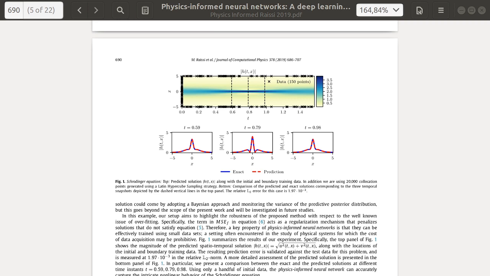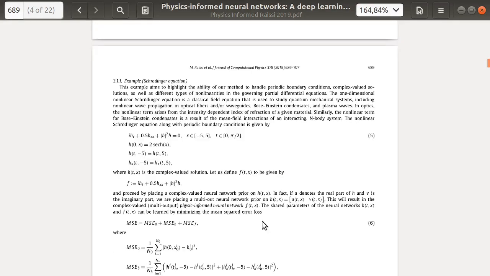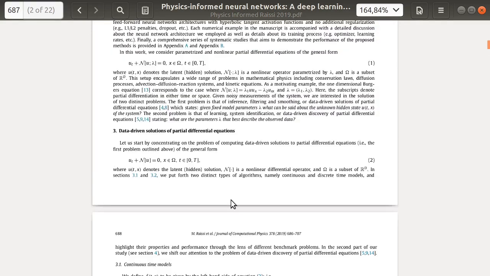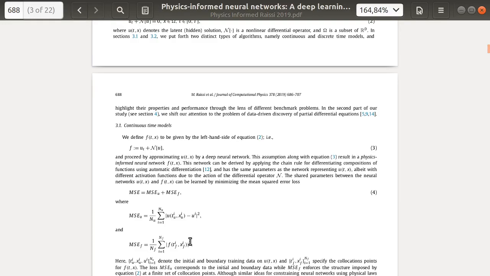Something I find a little puzzling about the way they pose their objective function is that they're adding together these different terms. Let's go to the more general case. Here we go. The data matching term and the physics term. What I find puzzling is that these basically have different units, right? So if your concentration, your state, U, has some units, let's say density or mass, then this error term will be in, let's say, grams squared.